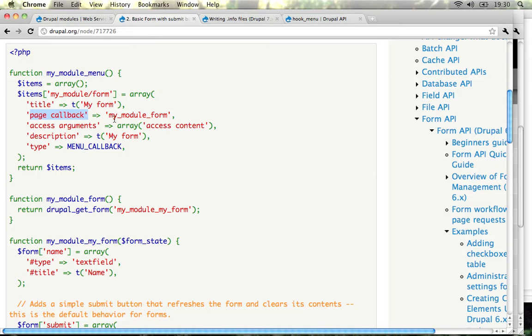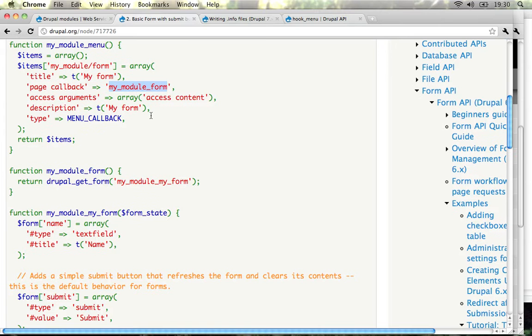You see a page callback to my module. Oh, there it is. So you got Drupal get form. Instead of calling my module form, which is this function that just contains one function called Drupal form, you can actually put Drupal form over there. And as the access argument, you then need to give the name of your form element. So that's what we're gonna do. We're gonna do the page callback, call it the Drupal get form.